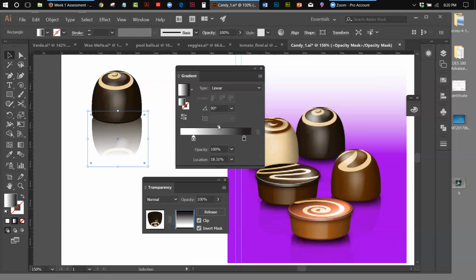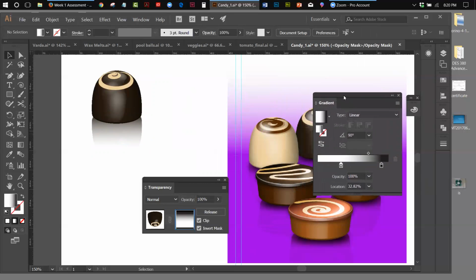And depending upon how I want this to go, if you want to see how I'm doing that, I'm trying to make it transparent. And I just drag this over, and I'm making it more and more transparent. And if I want to get rid of that little bit at the bottom, I just keep easing that over. And you know what? I'm almost where I want it to be. Oh, it looks good. There's my reflection. Okay, now here's the trick. This is the thing that you need to really see. So there's your reflection. Very cool.